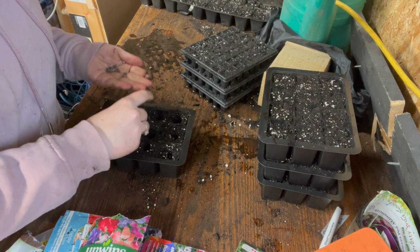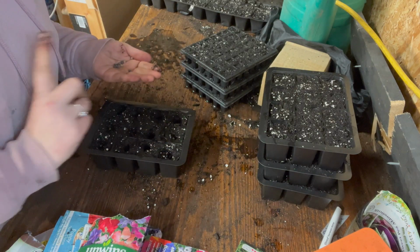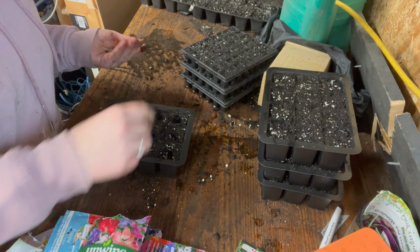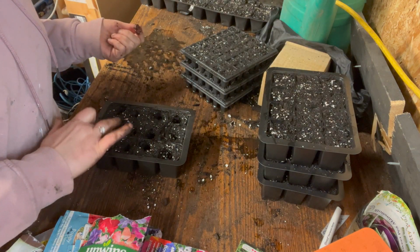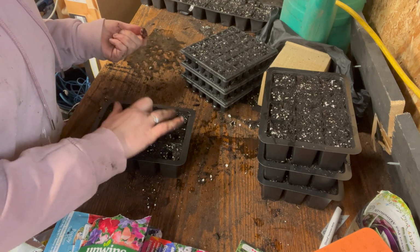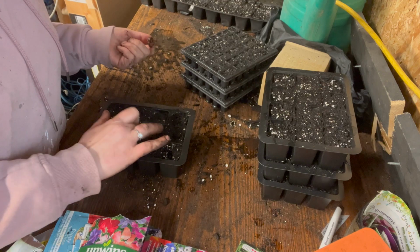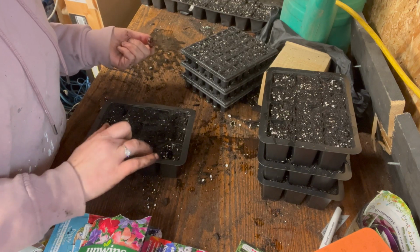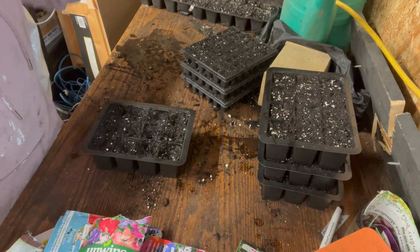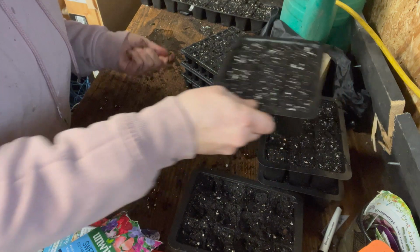These sweet peas I'm going to be sowing and growing up the wall between my allotments. So A, it gives me some privacy, B, it will look really cute, and finally, the pollinators are going to all come, and I really want the whole entire allotment to hum with just life. That is what I'm excited about. So I've gone sweet peas.